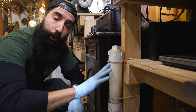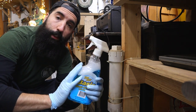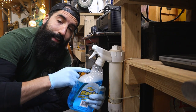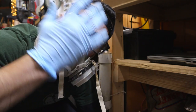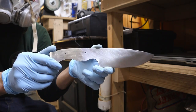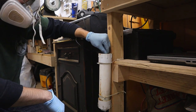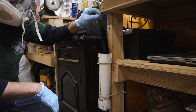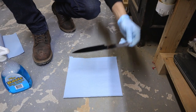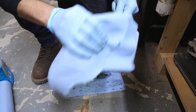And one more thing, when you're dipping metal in ferric chloride, just make sure you have ammonia-based window cleaner nearby. This stuff neutralizes the acid and makes the blade safe to handle later on. Let's get dipping. Here's a final look at the blade before it goes in the ferric chloride. I leave it in for about 2 or so minutes before taking it out. Like I said, the glass cleaner will neutralize the acid and make it safe to touch once you wipe everything off.